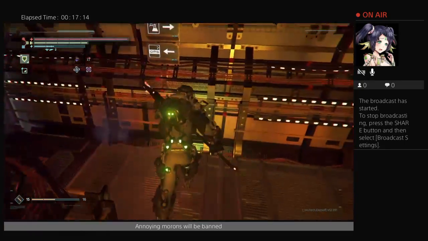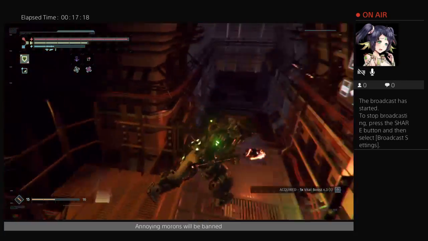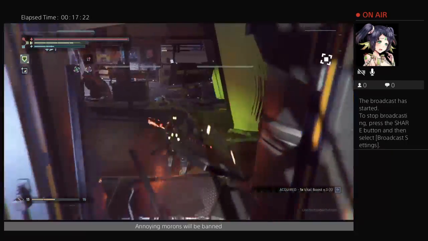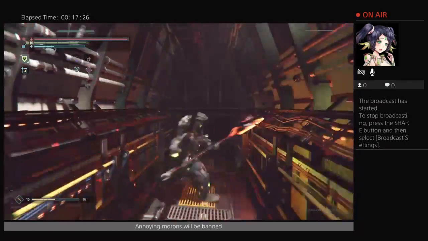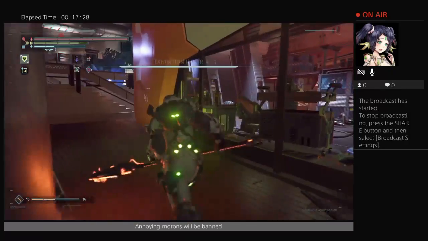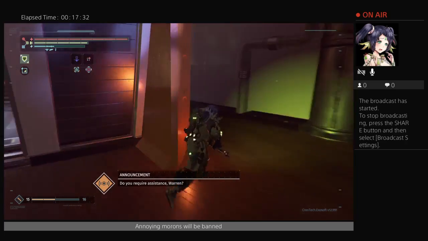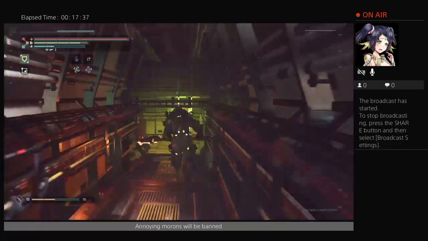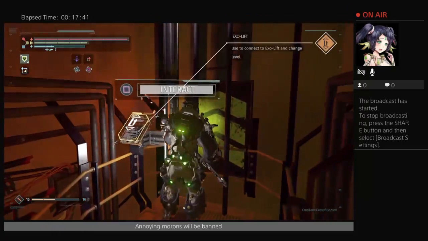So it said ops here, and I think lab there. And this is the medbay. I'll just show you exactly where it's found. So this is the medbay. We're not going in because we do not want to reset any of the enemies, and we're going back up to progress through the stage.